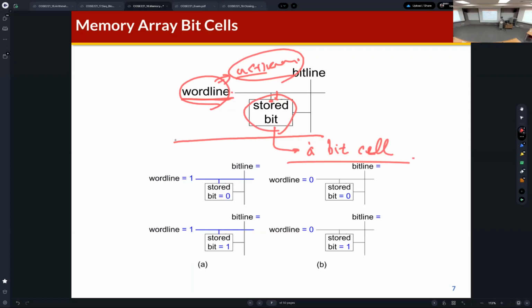So we use the word line to activate or deactivate a single bit cell. You can think that this word line is the control signal for this bit cell.